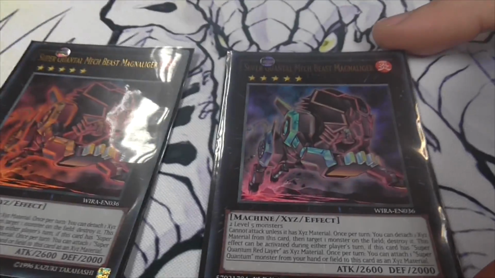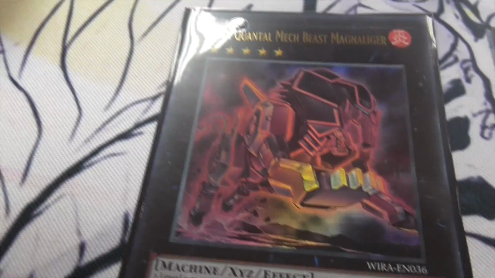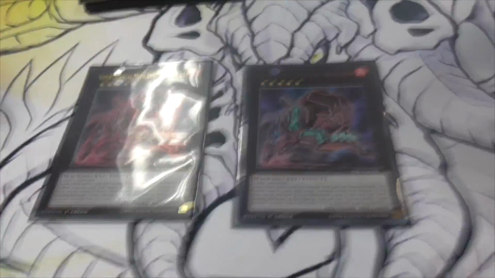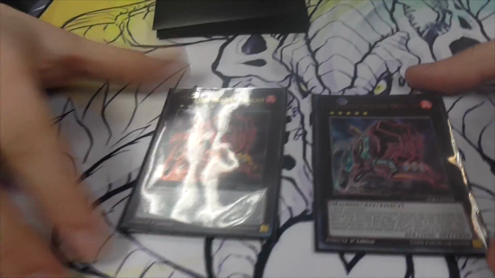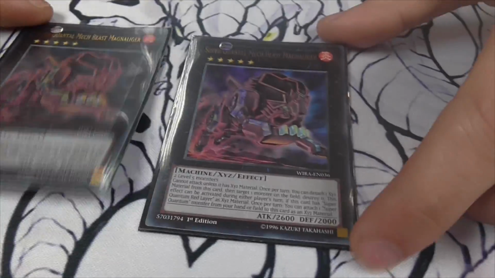Okay. 2 Magnoliger. Fantastic card. Quick play, destroy an opponent's card, but you've got a red layer under it. With that, you also get your special summon. If you detach the red layer, you can keep adding materials to it. It's always live. It's an absolutely incredible card. It's one of my favourite XCs in the deck, only topped by the blue XCs. I love the blue one.